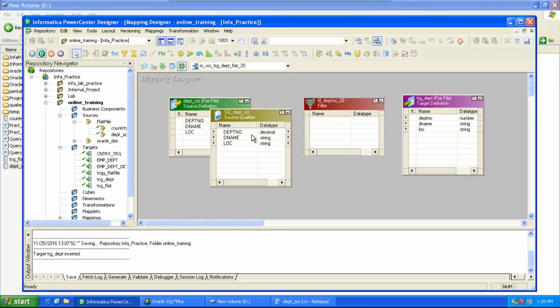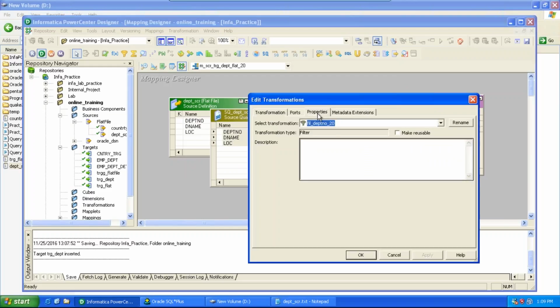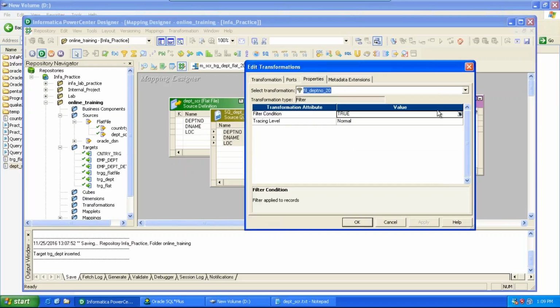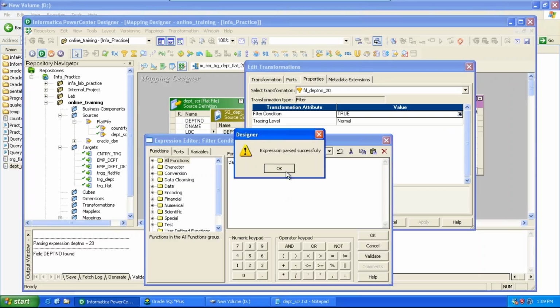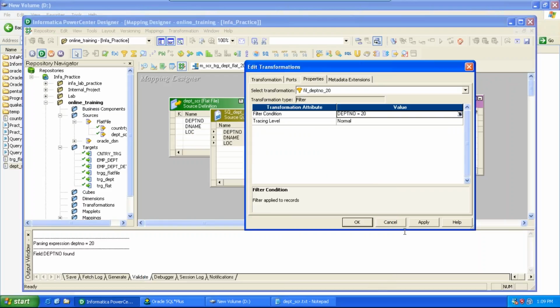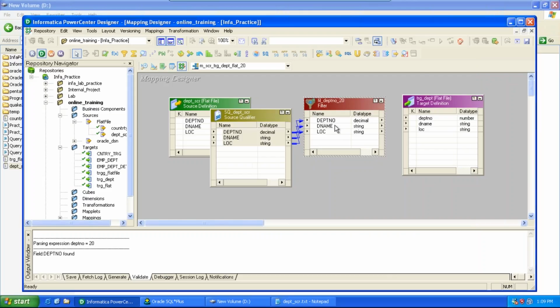Now drag all the ports from source to the filter transformation and give the condition. Go to the properties and give the filter condition as department number equal to 20. Now click on validate button, OK button, OK button, apply, OK. Now drag all the ports from the filter transformation to the target file. Now do Ctrl S and ensure that your mapping is valid.